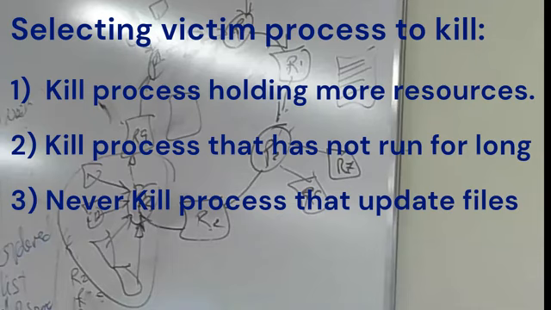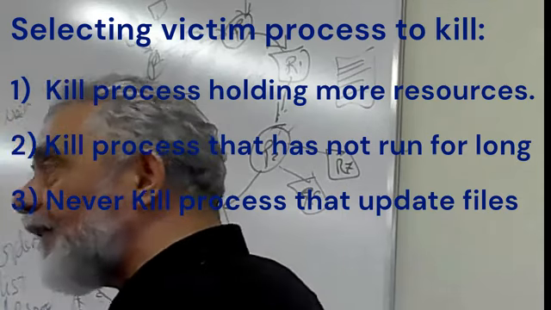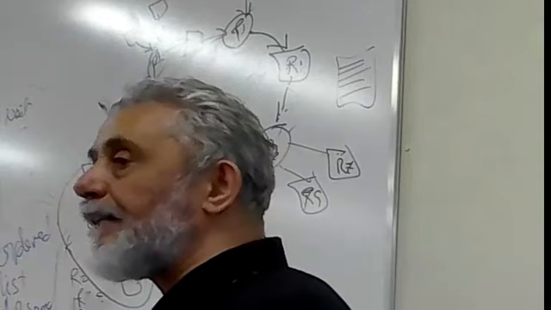It's like to say, okay, I'm going to run a program, it's going to tell us how much money we send in tax to the government. So you say it's all 20%. So 20% sent, and then you run it again, you send to the government again 20%. So you do it twice. Now that's dangerous. The one that writes information to files, any process that updates files, do not terminate it. That's a general recommendation.